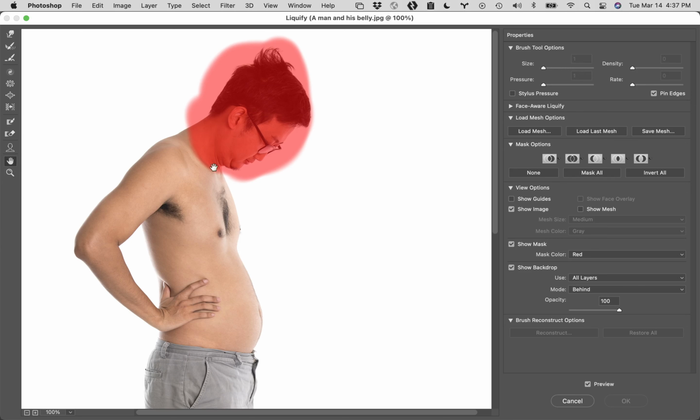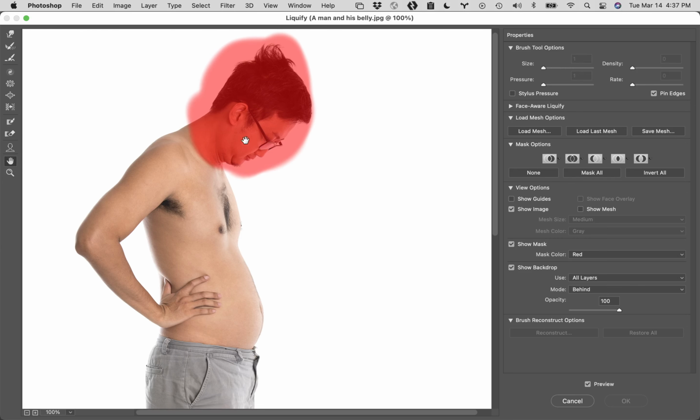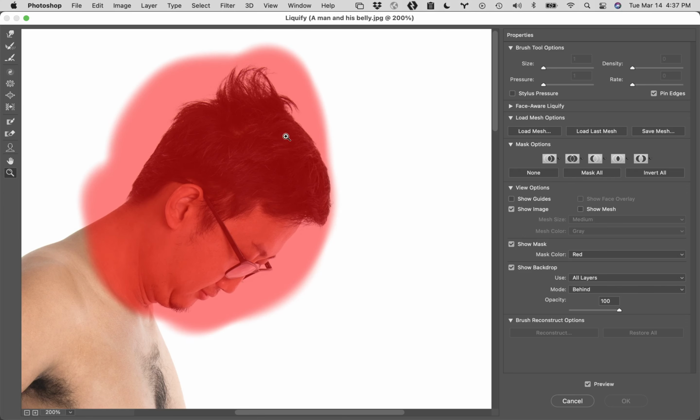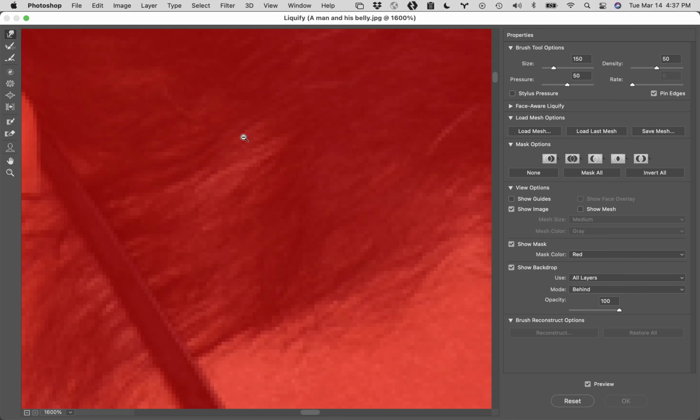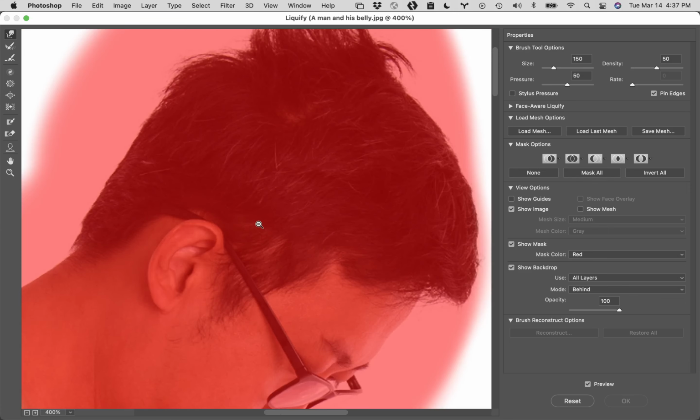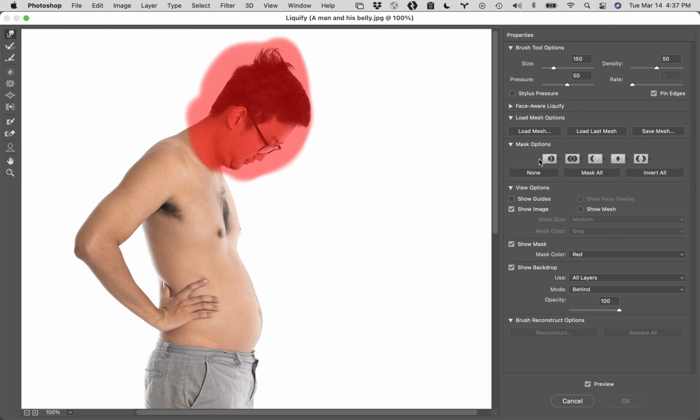And then again, the hand allows you to move around, but so does the space bar. That will give you the hand no matter what tool you've got. The magnifying glass allows you to zoom in. If you hold down the Option key, you can zoom out. But again, no matter what tool you've got, I'm going to select the Forward Warp tool. If I hold down, again, the same keyboard shortcuts as in Photoshop, Spacebar-Command will give me the magnifying glass. If I add the Option key to it, it will give me the negative magnifying glass. I'm going to then click on None to get rid of my options, right?